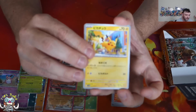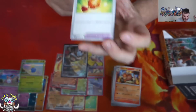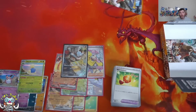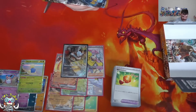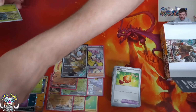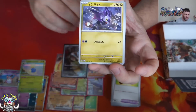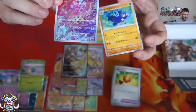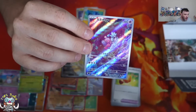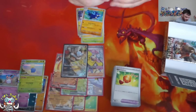And also, like now, we know there's only an artwork rare coming. Oh, it's not here yet. We have only pulled, yeah, the Raichu and the Nacli, so we've got 2 packs left. One of these has to have an artwork rare in. They're pretty fixed. I have had 5 EXs in a box before. I've had actually 2 double hit boxes in a row now. But I've not had... Oh, there we go. Tinker Tink. I've not had more than 3 artwork rares in a box. That's not something we've seen so far.